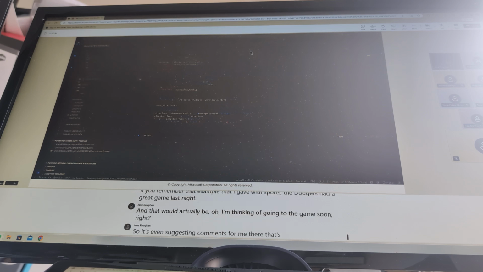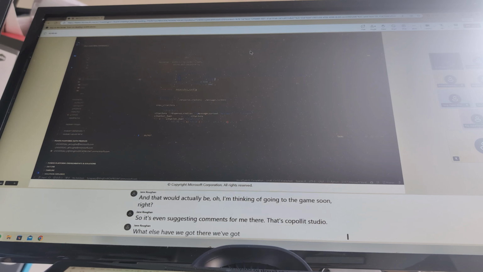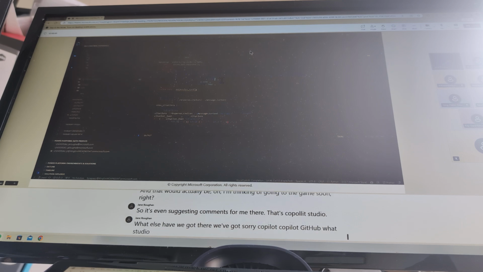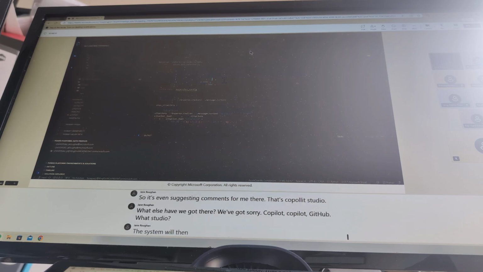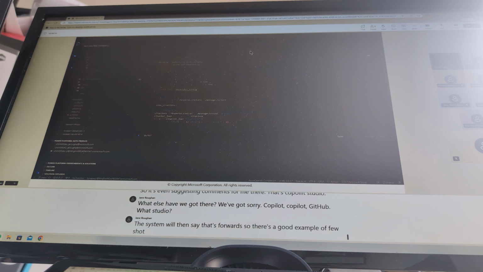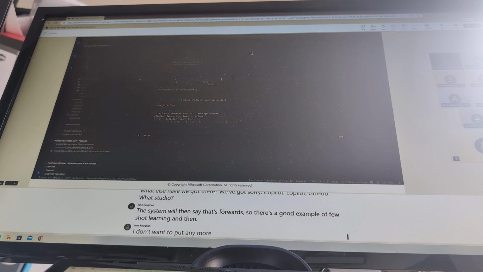That's Copilot Studio. What else have we got there? We've got Copilot GitHub, not Studio. The assistant will then say, that's sports. So there's a good example of few-shot learning. And then I don't want to put any more detail on that one.